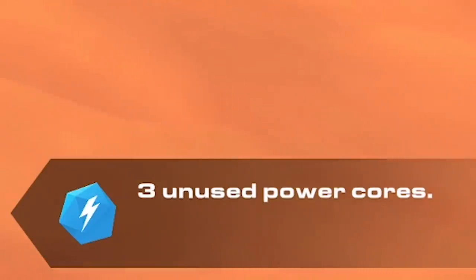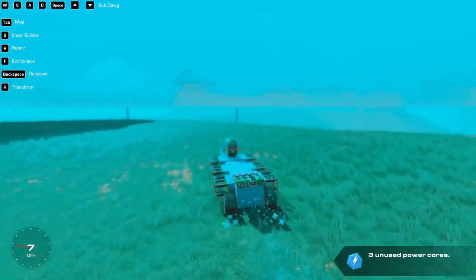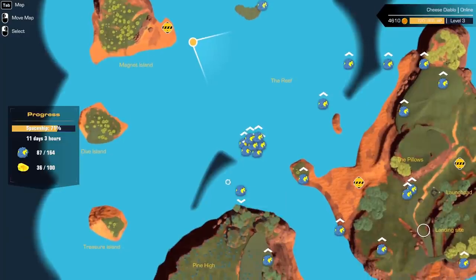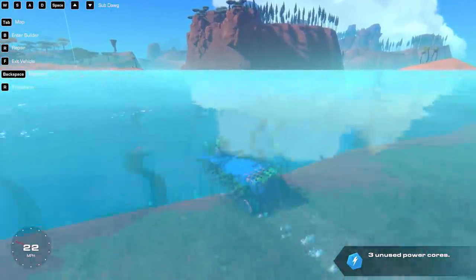I got 3 unused power cores. I can make this so much quicker. Oh wait, I can't just drive underwater. I can just drive underwater. I don't need to float. This is way better. I'm going to get that one first, I think. So to my right-ish. So over there. I think over there. All right.